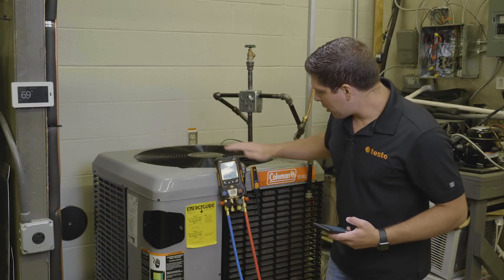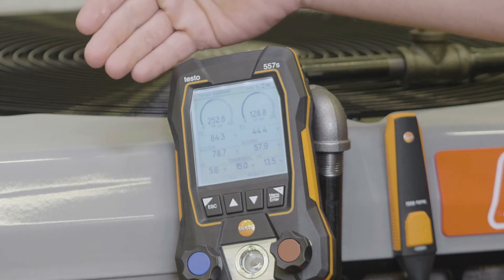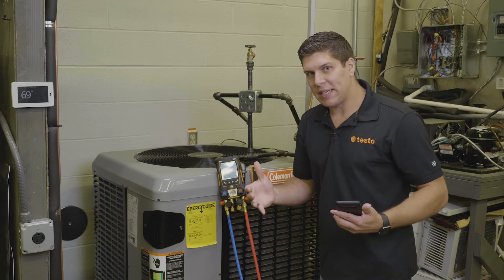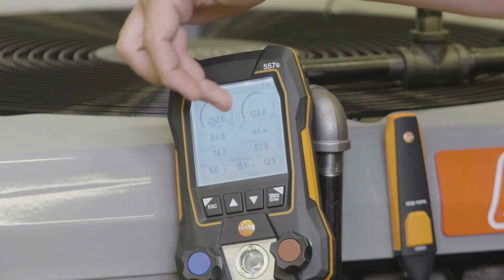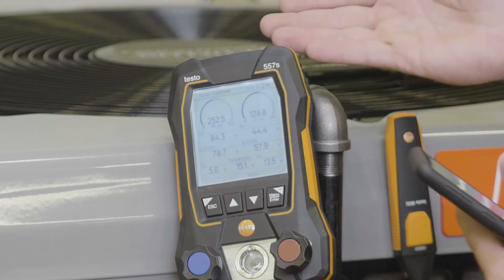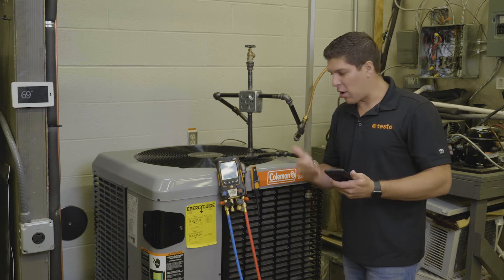On the screen here I want to verify that I have the correct refrigerant. We're running 410A and as you can see on the display, you have that large graphical display that gives you all your readings in your hand. That's the one thing we did improve on the device — a larger LCD screen, and even the gauges still sweep like traditional analog. So we still have that old school feel with the new school technology of digital manifolds. And on the app I'm getting the same details.